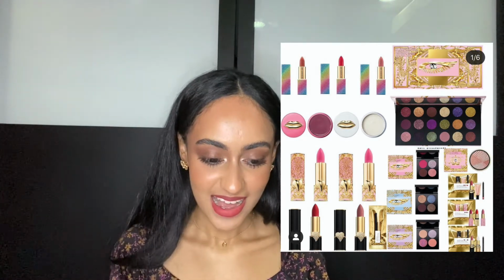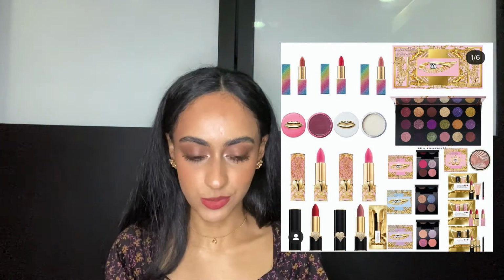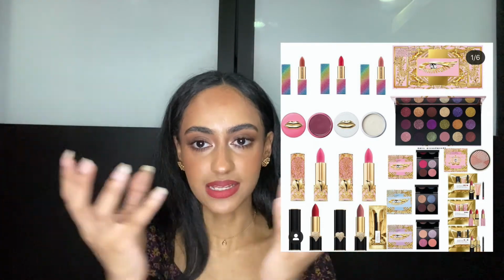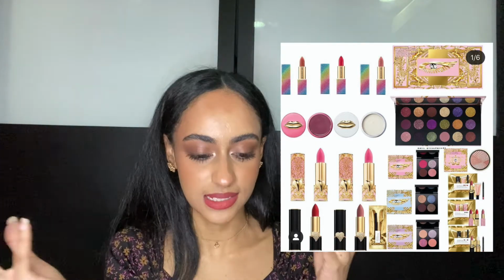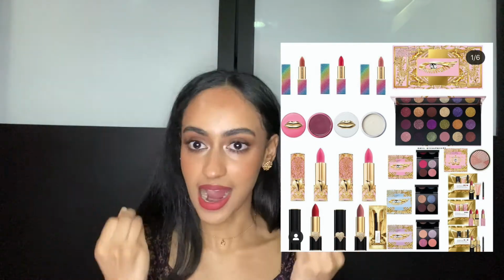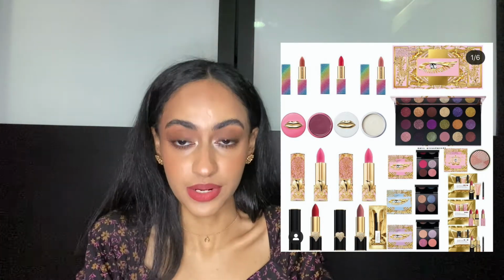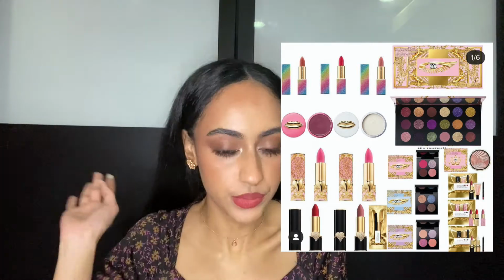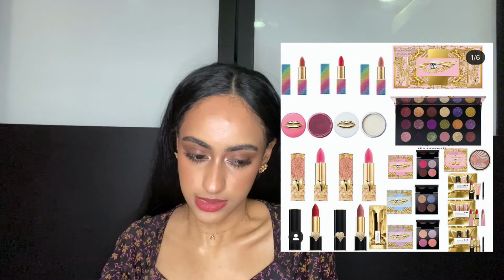And the highlighter packaging, I hate. I hate when the packaging is separated, not together, where you open something and it's still stuck together. This is like the cap, you remove it completely. I have no idea why I hate that kind of packaging. But the highlighter looks so nice. I've heard amazing things about her highlighter. She has a highlighting palette and I would like to try that, but who knows when. But it looks nice. Even the quads look nice.